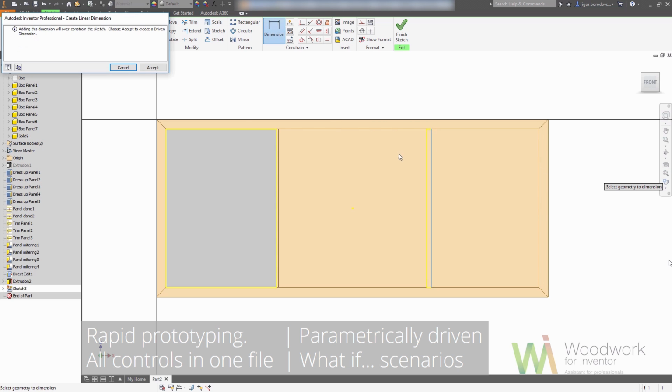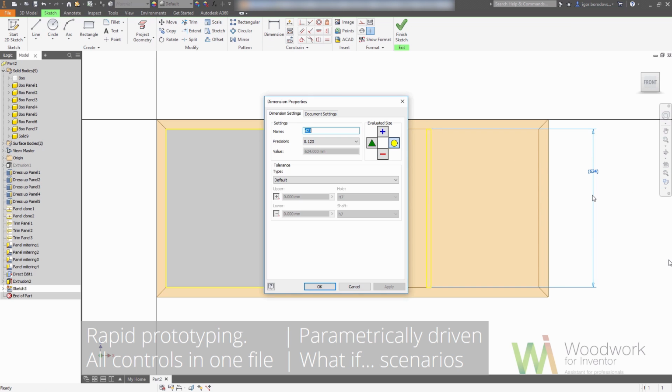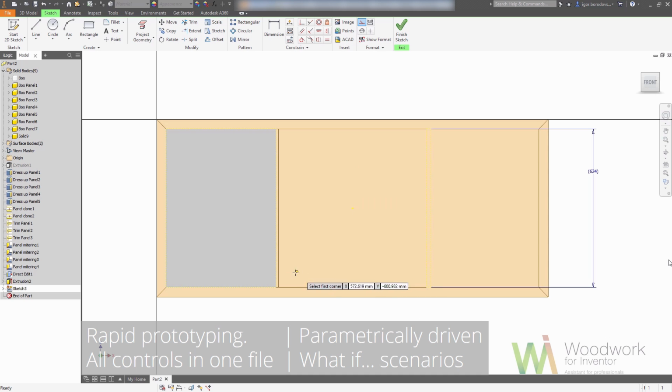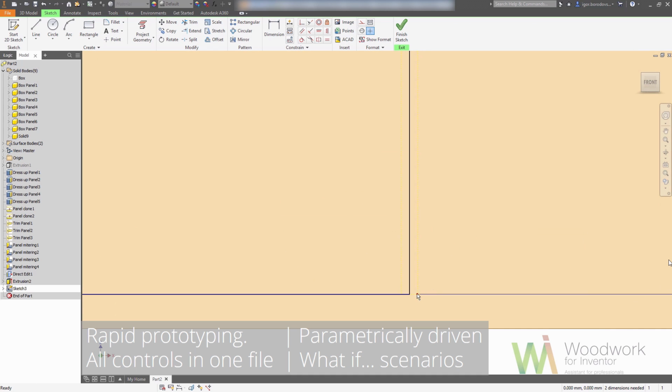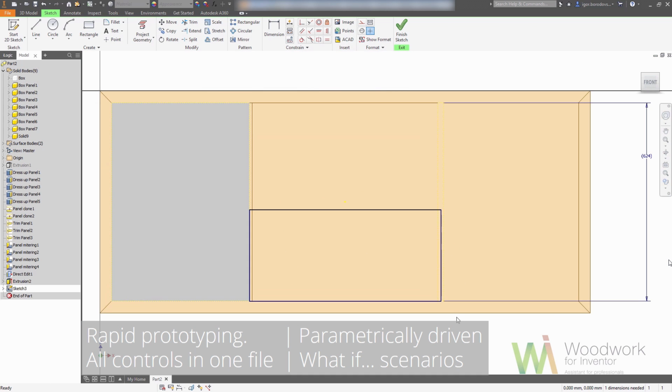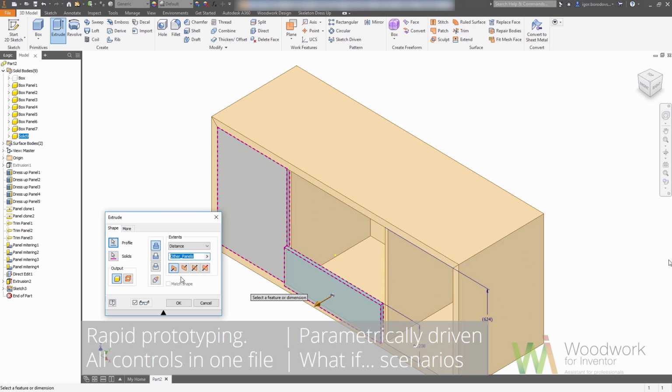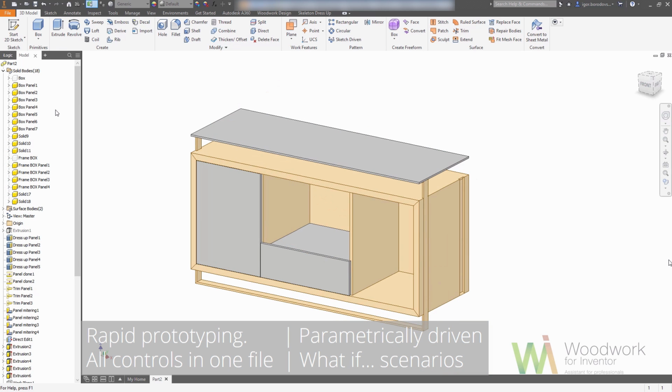Okay, so we are using some reference dimensions to measure the height of the niche for drawers, because we already know how many drawers we have. We can just draw one, do some constraints, then put the dimensions, and the height of the drawer will be equal, taking the general height and dividing it by the number of drawers. As simple as that. And all that happens on the sketch level. There is no need to do some calculations, just show what should be taken into the formula, and that's it.